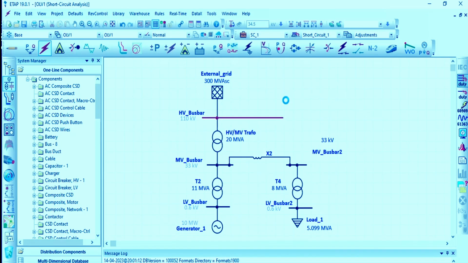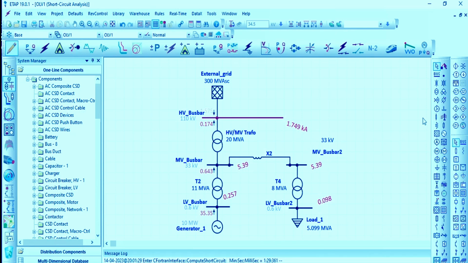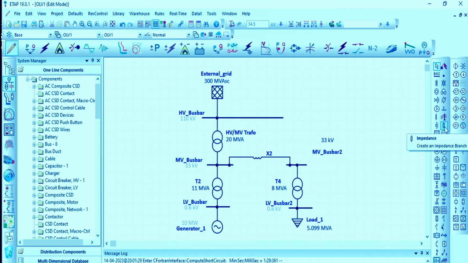So let's click again duty here, and we see how much is the contribution of the fault. So let's imagine that we go here, and we see what we can do if we change a little bit here, and if we use, for example, a capacitor, or for example a grounding, earthing adapter, and let's see what it is if we use a grounding adapter.